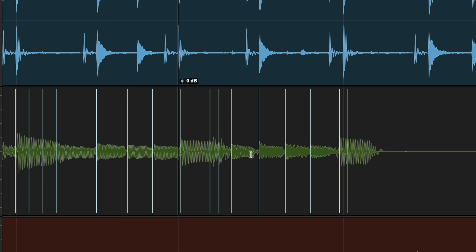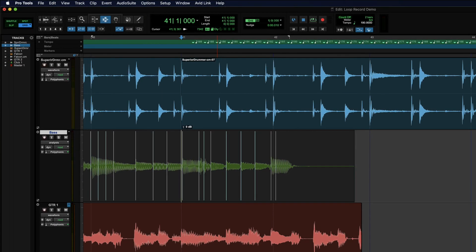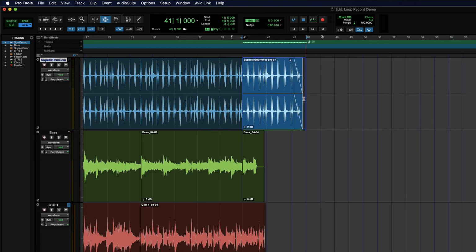So it's having trouble finding in that bass track where those markers should go. So we'll adjust those later to get them to work a little bit better. On tracks that are easier to analyze, it does a good job. The bass and guitar track were tougher. For quick and dirty, this is an okay start. In the next video, we'll talk about how to get these things more accurate.